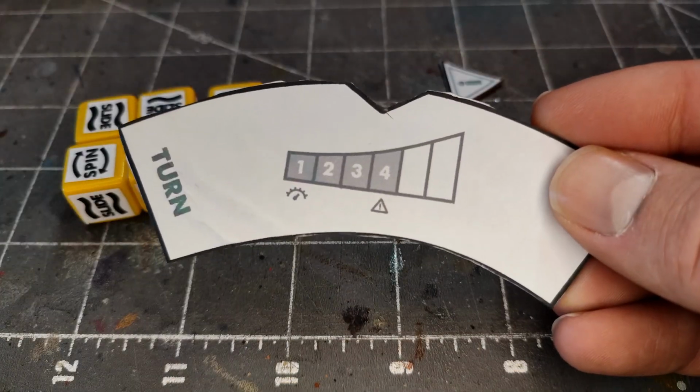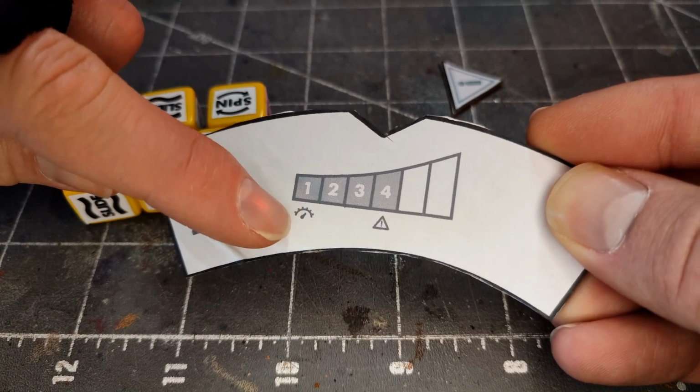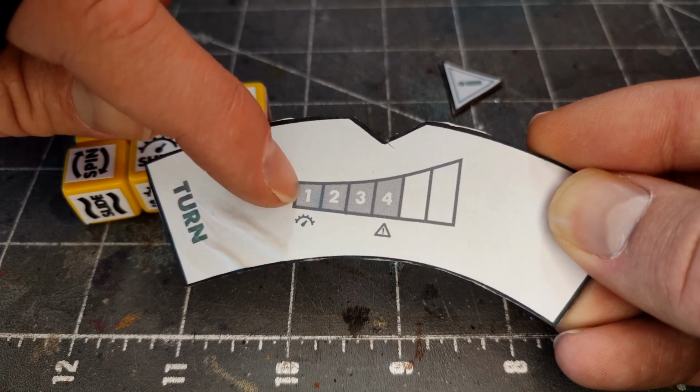When you would spend shift results, check your movement template and see if you took a trivial maneuver. If you took a trivial maneuver, which is denoted with this little symbol, then you gain a free shift result. This movement template is only trivial if it's taken in the first gear.